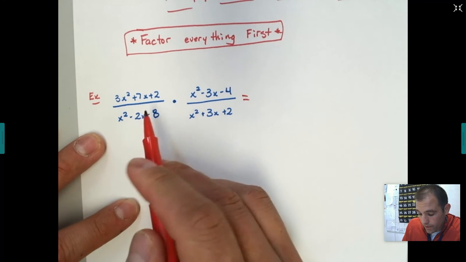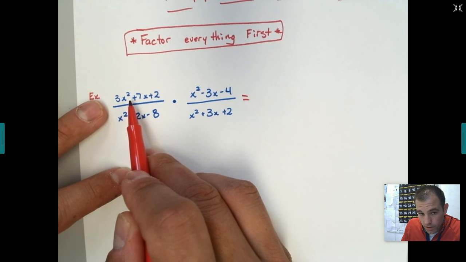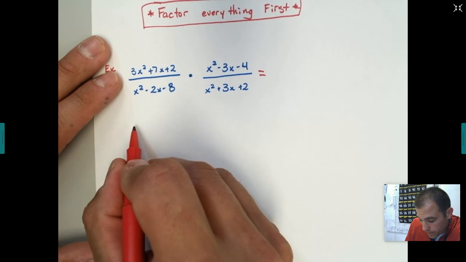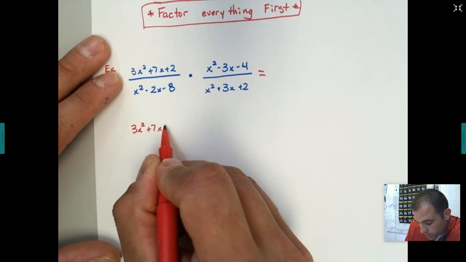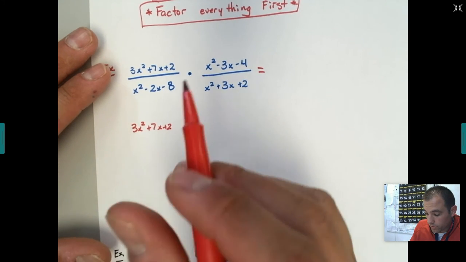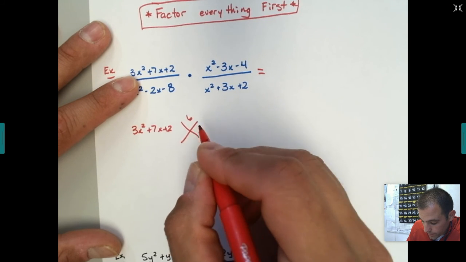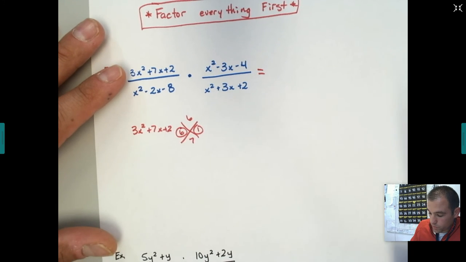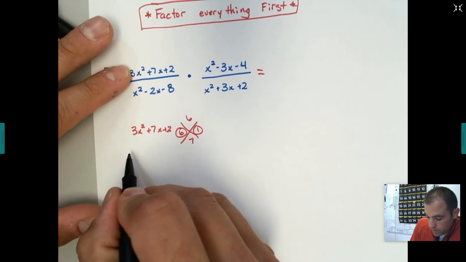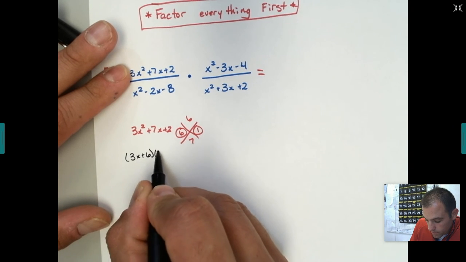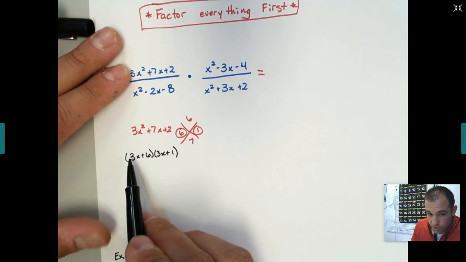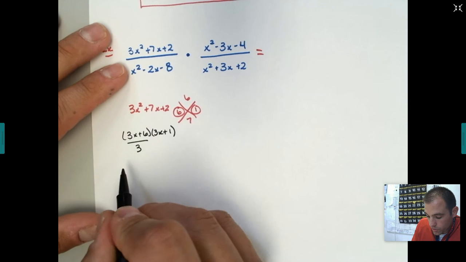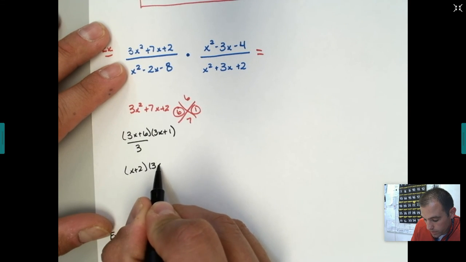So first we are going to start by factoring this top one, okay? And if we factor 3x squared plus 7x plus 2. Remember, the first number is not 1 anymore. So I'm going to write it down here, 3x squared plus 7x plus 2. And we're going to factor this thing. Okay, so to factor this, we multiply 3 times 2, we get 6. Put 7 on the bottom. That would be 6 and 1. 6 times 1 is 6. 6 plus 1 is 7. Then I make my parentheses, 3x plus 6, 3x plus 1, right? Whatever comes first. Then I could divide this first one by 3. So that gives me x plus 2 and 3x plus 1.